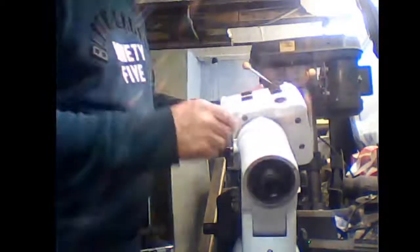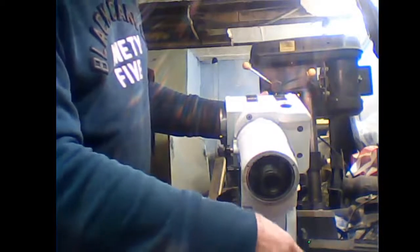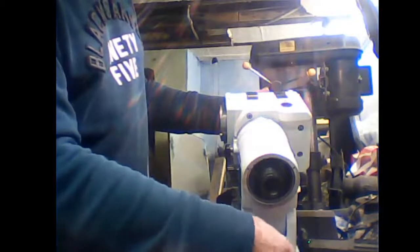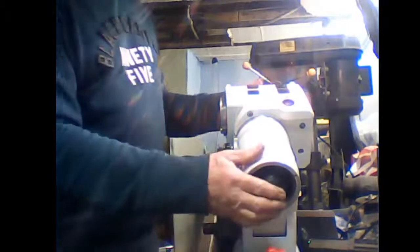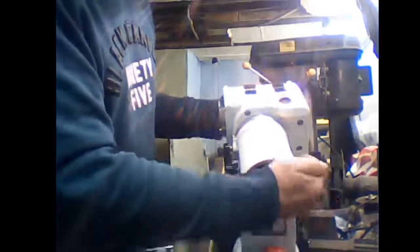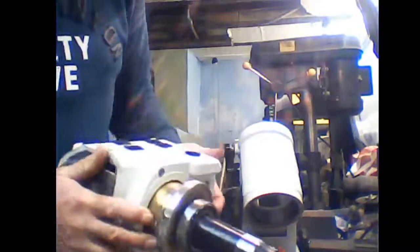Now then, I'm going to have to put this back in. Normally I'd do this on a tripod away from the bench, and obviously don't need to be looking at. Okay, one swift tap on the bottom there, and this will come out here. There we go. And that is your RA and top end all complete.